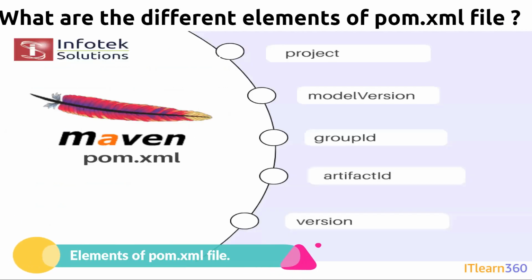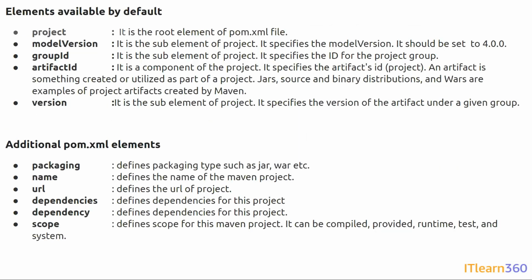Now, these are the elements that the pom.xml file gets by default. Based on our requirement, we can add more elements to our pom.xml file. When more elements are added, it's like the complete project is built. The best part is you have some default elements, and based on your requirement, you keep adding elements, and things become easier to work on. That's all about the Maven dependencies and the pom.xml file.